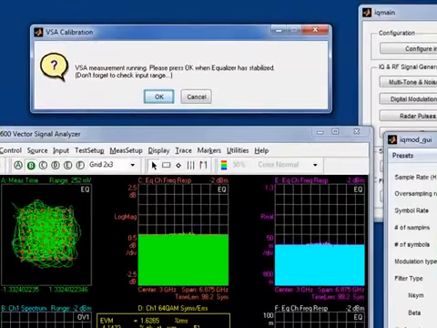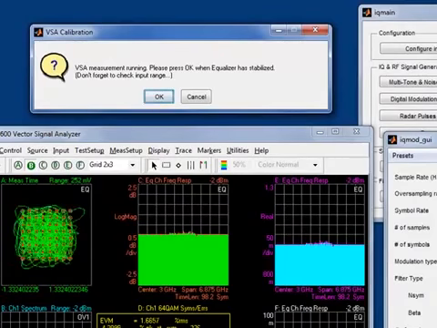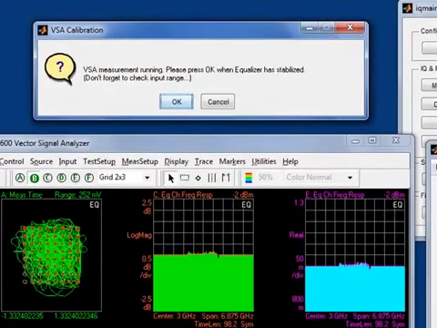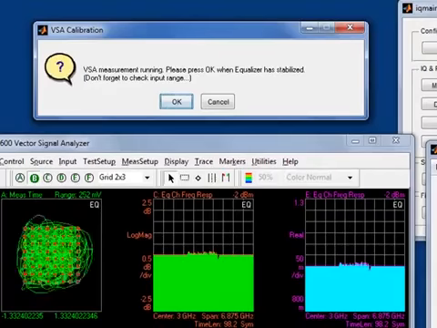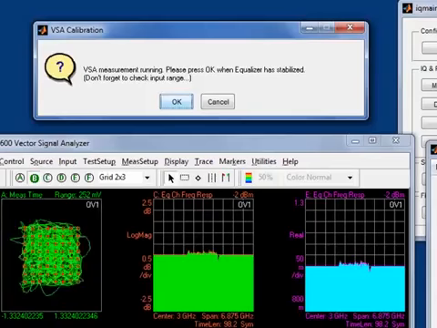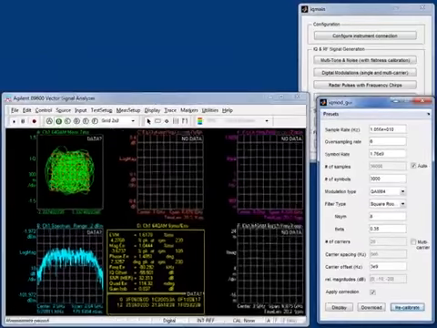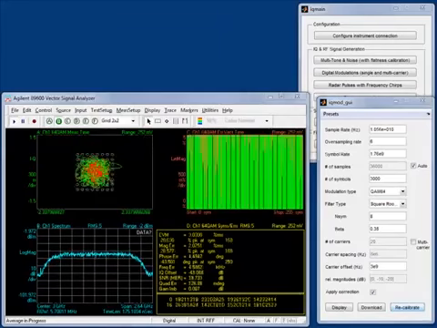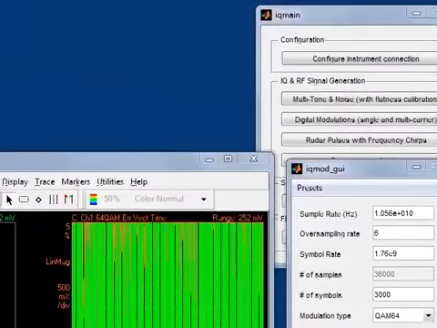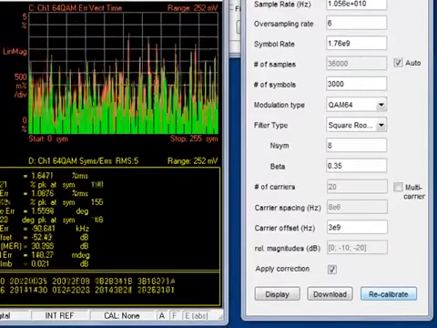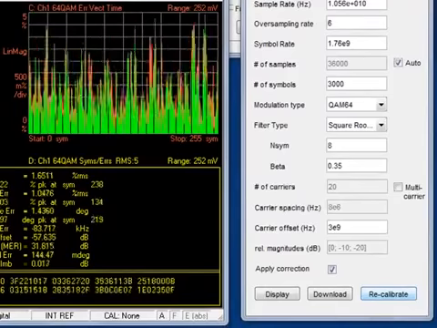In this case, we might not be able to get down any further. As you can see, with the already corrected signal, the equalizer now shows only very, very small deviations from the nominal performance. And if I click OK, the equalizer is turned off again. And in this particular case, we only have a slight improvement. And now the signal without the equalizer, once it has stabilized, achieves a performance of about 1.6%.